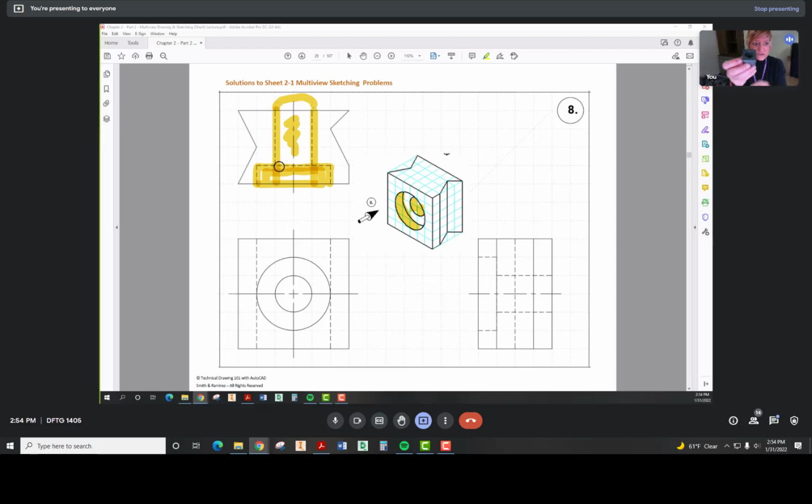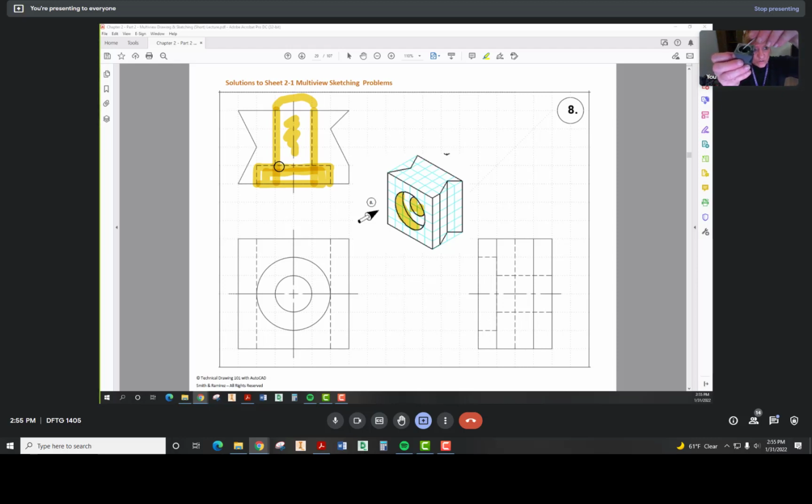It's kind of interesting that we have this edge all the way across here where there's no material. The reason is, if you turn that up, you would have an edge all the way across for that plane. No matter if that hole goes through there or not, there's material behind that hole. So the hidden line goes all the way across. I'm going to use a little scribe right here so that you can see it better.